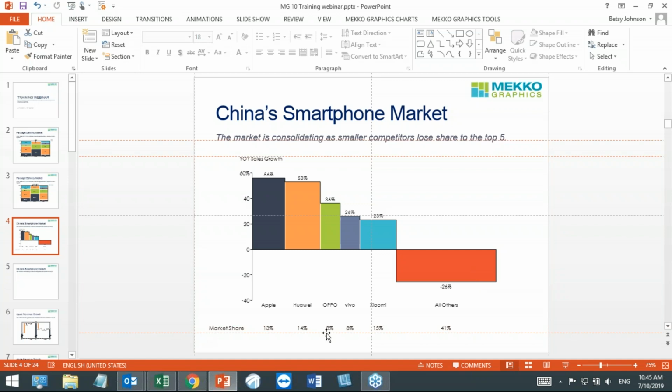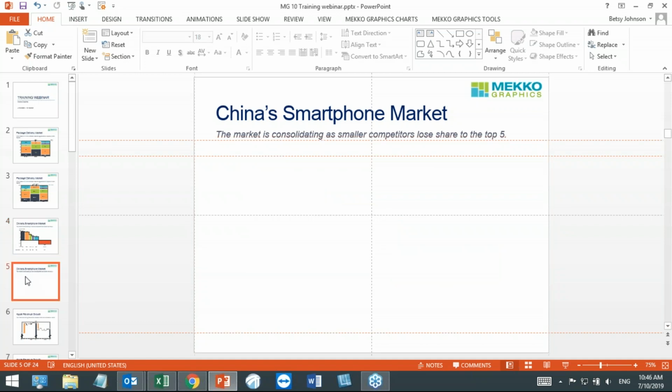And this chart also shows market share as a data row, which is representing the width of the bar, and it's considered a best practice. We actually have a blog post on our website called Why You Should Use a Bar Mekko. So I encourage you to check it out to get an idea of why this chart is such a powerful and effective chart. Let's go ahead and create our Bar Mekko.